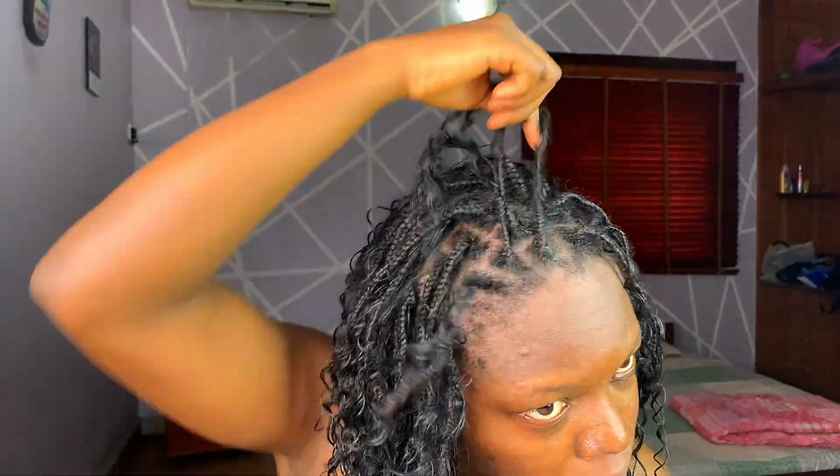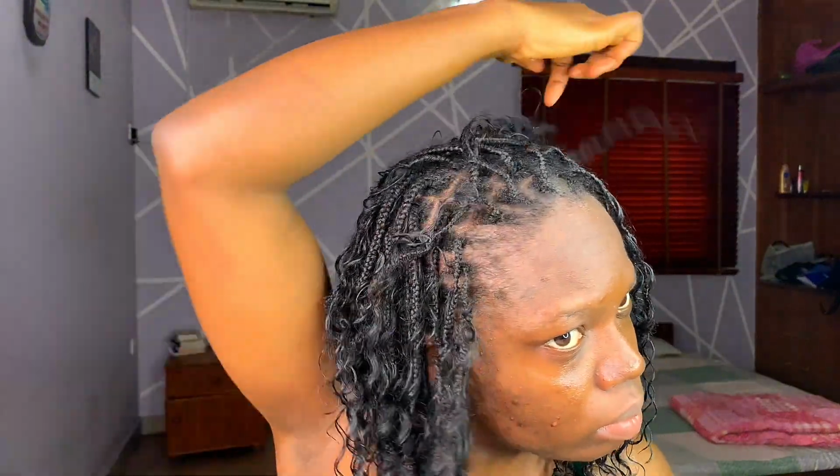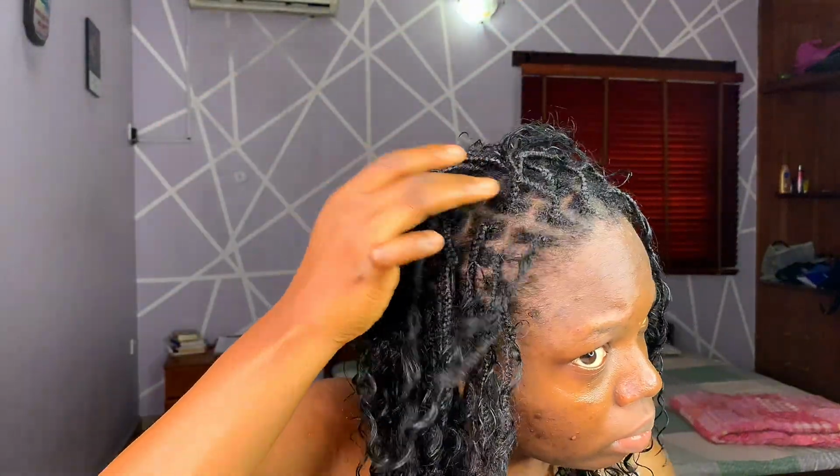If you have dandruff or you have itchy scalp, definitely add this to your scalp and your hair will feel so good. As you can see, I'm applying it directly to my scalp, the lines of my scalp. I'm applying it to the lines of my scalp and make sure I massage it very well into my scalp so I can get like a relief. So for my scalp, I use lightweight oils on my scalp. After doing that, I'm just going to massage my hair with my fingers.